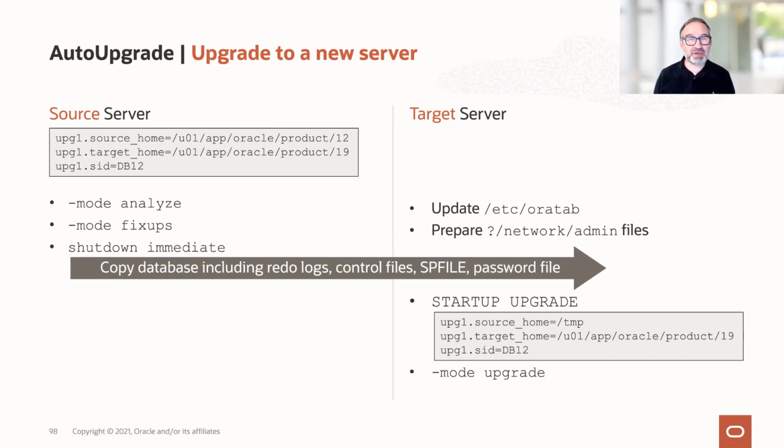And this is now sort of, I wouldn't call it a secret, but this is what we have to do. As AutoUpgrade expects source and target home, but neither on the production side, on the source, is there a target home, nor is there a source home on a target machine. We have to just put in, I would call it, a fake directory, or I usually put in TMP because that exists on my boxes. So source home TMP, even though there's no Oracle installed in TMP, of course, only the target home. So basically, the tool requires that we have both parameters, source and target home, but you don't really need the homes there on the machine. And then I kick it off with -mode upgrade, and that's it.